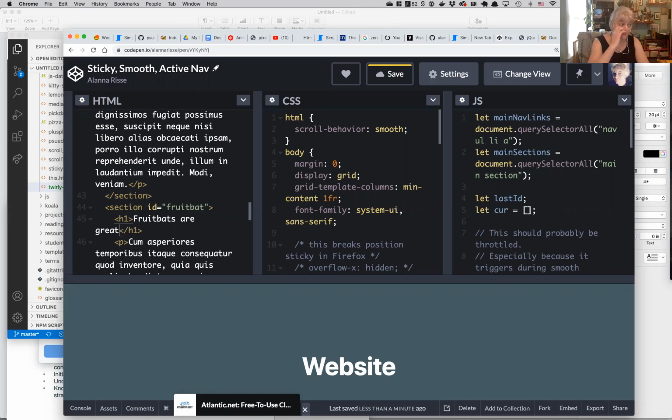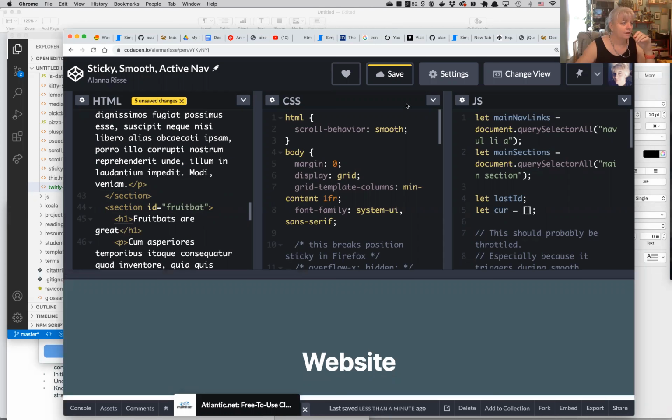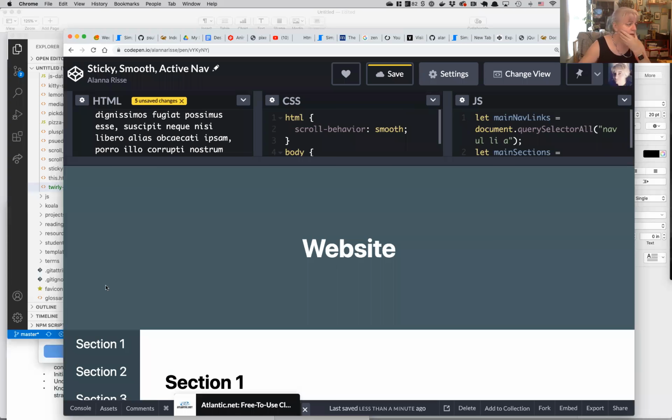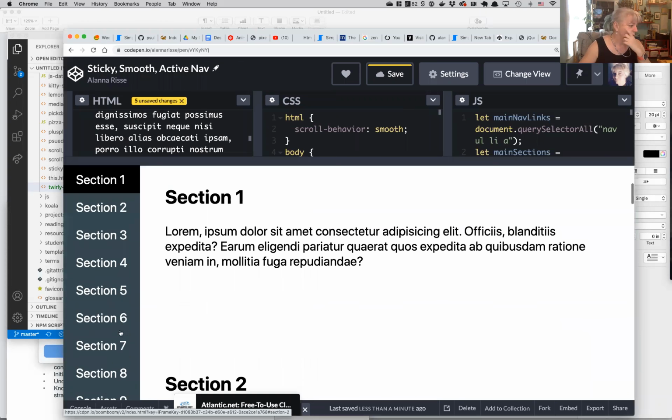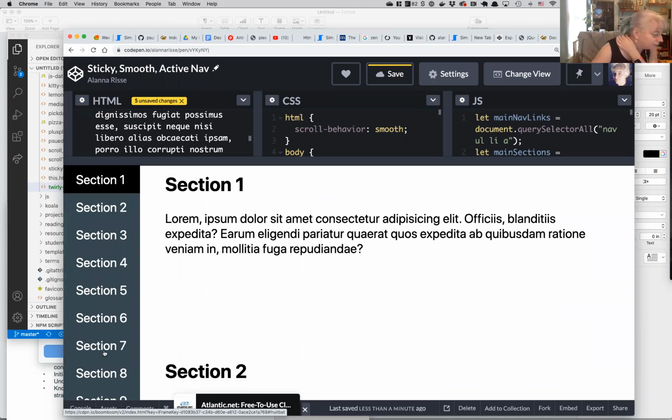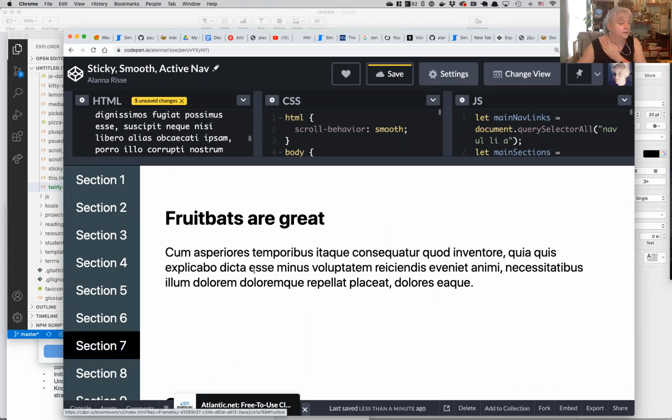So I can modify it how I want. And now, I forgot to change the text here, but this link now I think will take me to, yeah, down on the bottom, you can see if I click on section 7 now, it'll take me to fruit bats are great. So you can play with the code and just try to understand what's going on.